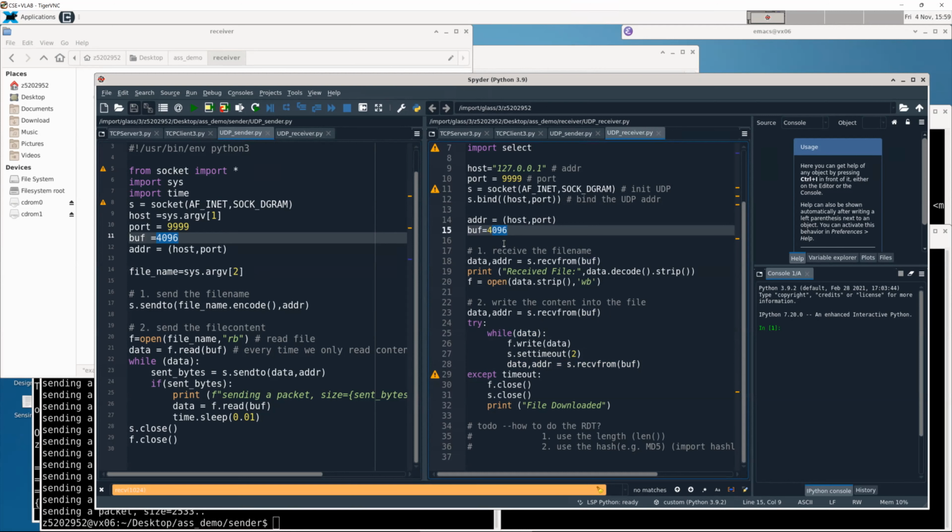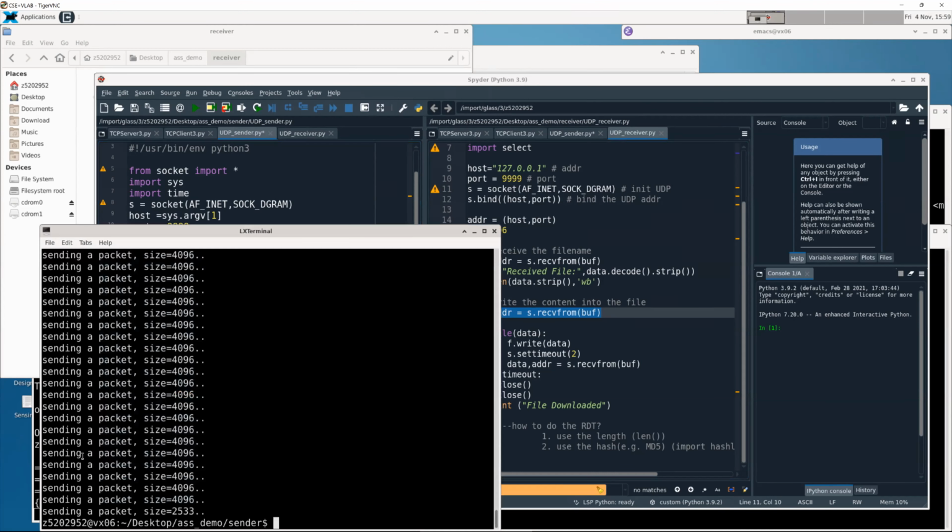Yeah, so on line 23 of receiver.py, each time the receiver just receives 4096 bytes of the contents, right? Yes. So in one UDP packet we have this much, 4096, and then we need to send a lot of packets. You can see we send a lot of them.